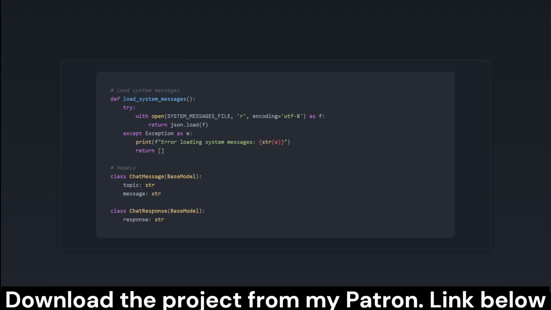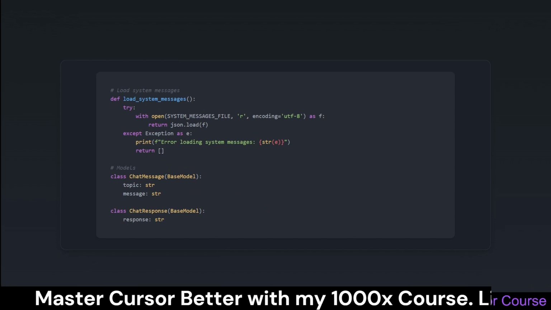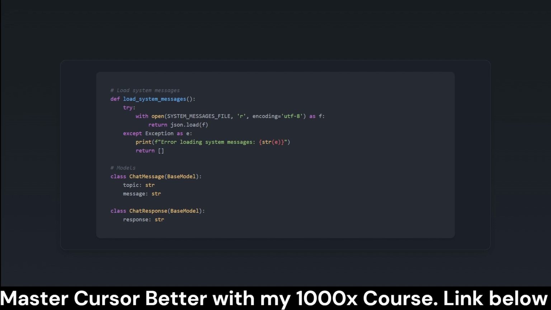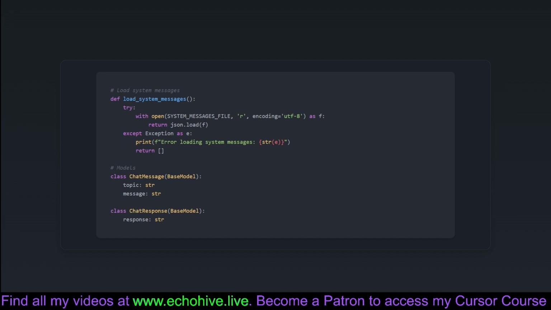This segment features data handling and validation. We define a function loadSystemMessages to fetch our insightful system messages from a JSON file. In essence, this is the coded mechanism behind which topics and conversational nuggets the AI will have at its disposal. We also define two Pydantic models, ChatMessage, handling input from users with a topic and a message, and ChatResponse, preparing the AI's thoughtful responses. These models are the data handling virtuosos, ensuring our incoming and outgoing data conforms to expected patterns.